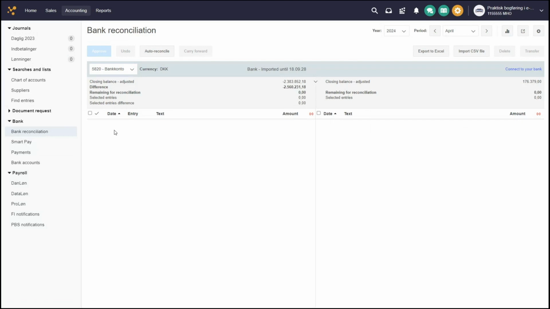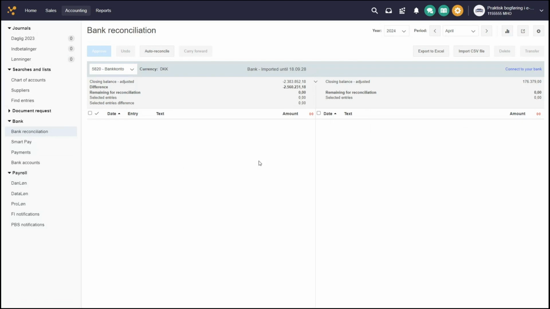Where you might need to adjust the opening balance is, for example, if you have been using e-conomic for some time, but a few months or years after starting e-conomic up, you decide to use the bank reconciliation. Another case could be if you are moving to e-conomic from another accounting system. Typically, you have an accountant or bookkeeper who is entering these opening balances as the first thing. And the opening balance also needs to be entered here to start smoothly with the bank reconciliation.